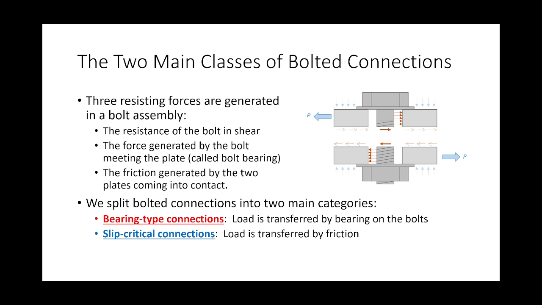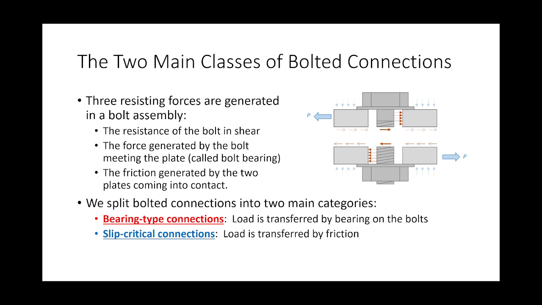Now, once I join these two plates together with a bolt assembly, I'm going to load it, usually, right? So I have a plate, and I'm loading it. Think of a tension member. So maybe I have one plate, and I'm yanking it this way, and one plate, and I'm yanking it that way. So the two external forces that are being applied typically are your normal force that the bolt is applying to the plate, and then the force that the member is being subjected to. Now the orange forces are what are beneficial in resisting load.